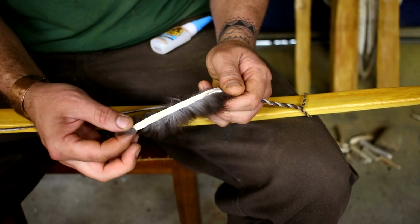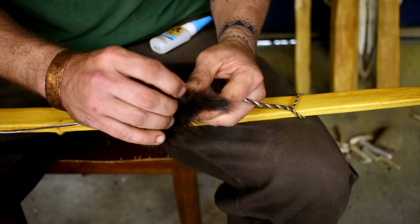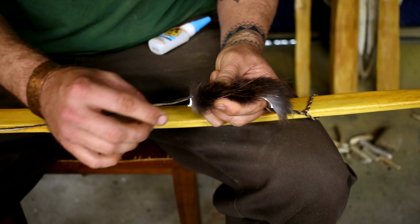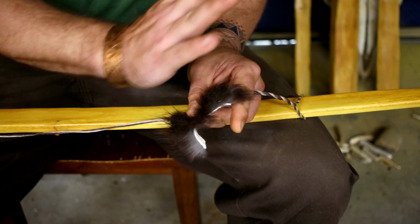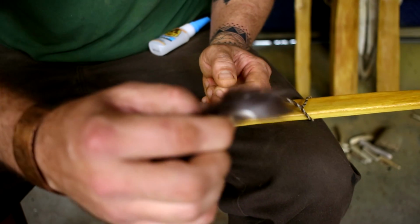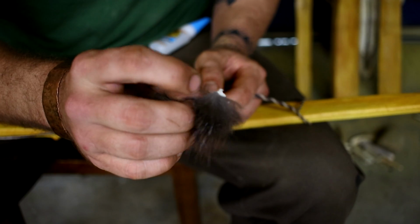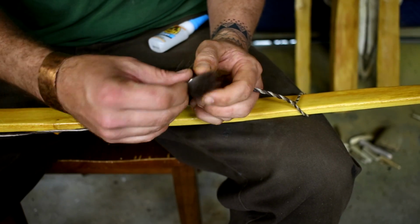Now, when you get these strips of beaver fur, whether you get them from yourself, somewhere else, or my website, huntprimitive.com, you'll notice, just like any piece of fur, the fur angles this way, because that's the way it obviously grew on the animal. What I like to do is use the upward facing side for the top limb. Then for the bottom limb, I'll spin it around and this will be the side that I put in first. That's not super important. You can do it either way. That's just how I like to do that.